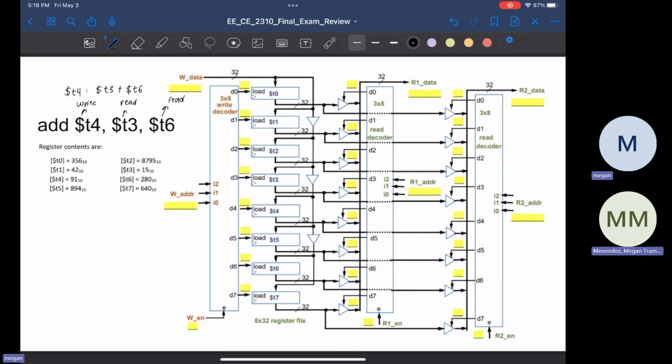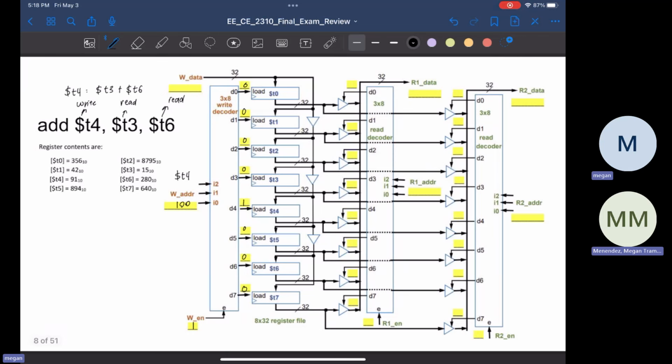Okay, so we have that T4 should be in this writing. Set the enable to 1. 3-bit binary for 4 is 100. That means D4 turns on. Everything else off. And at the moment, we don't know what to store in it because we haven't read from either T3 or T6, and we haven't added them together. So we're going to hold off.